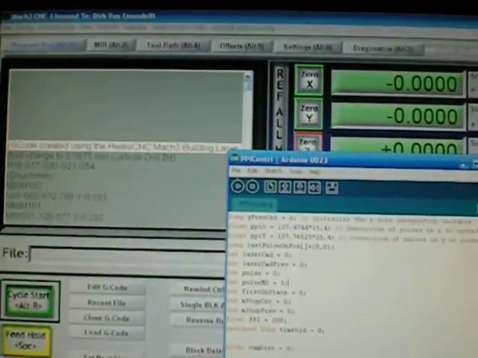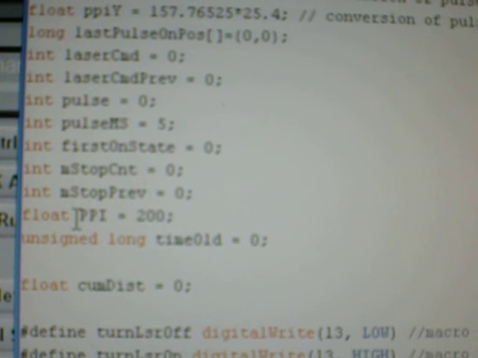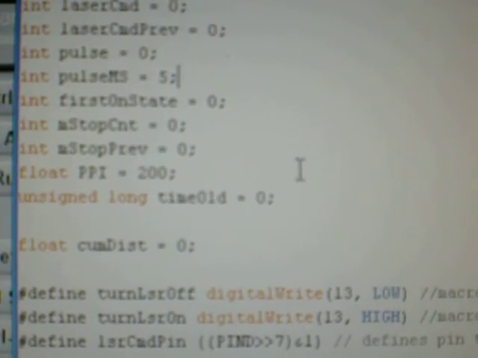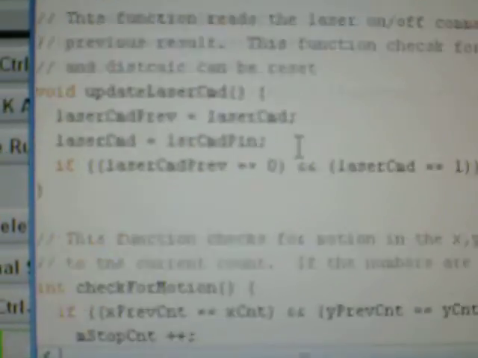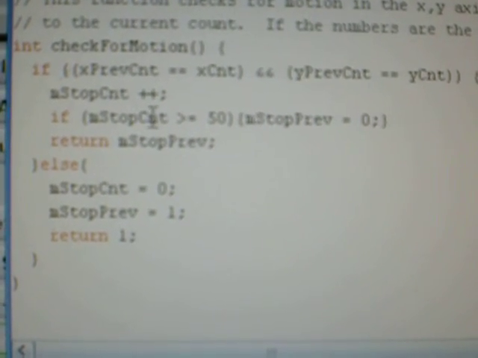So in the code, which I'm gonna have to come up with a way to set this from Mach, you can see I've got 5 millisecond pulse, and it's running at 200 PPI, which is a little low. And you can actually feel a little bit more roughness on the piece depending on what you set the PPI settings at. It really works well. Some other things that I had to change, and I'll post this code too, was adding this stuff here.